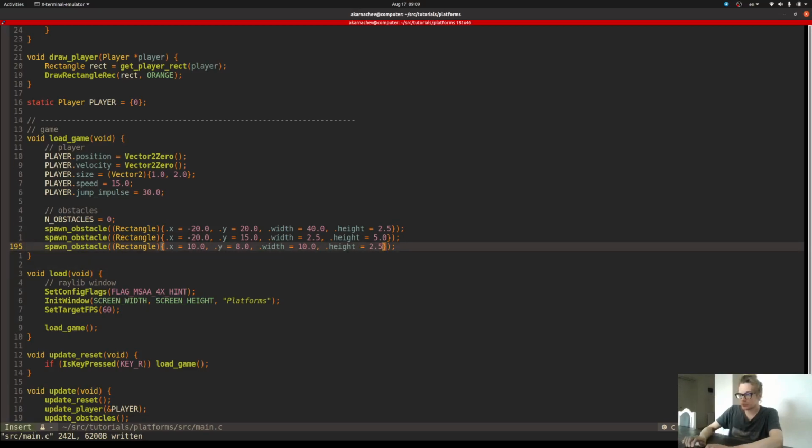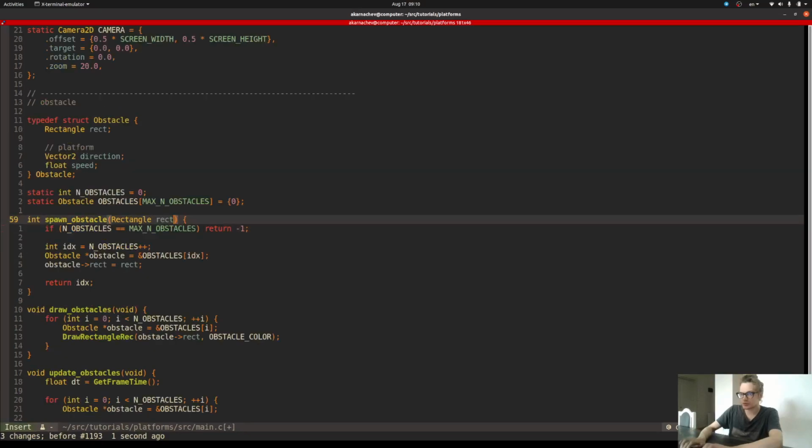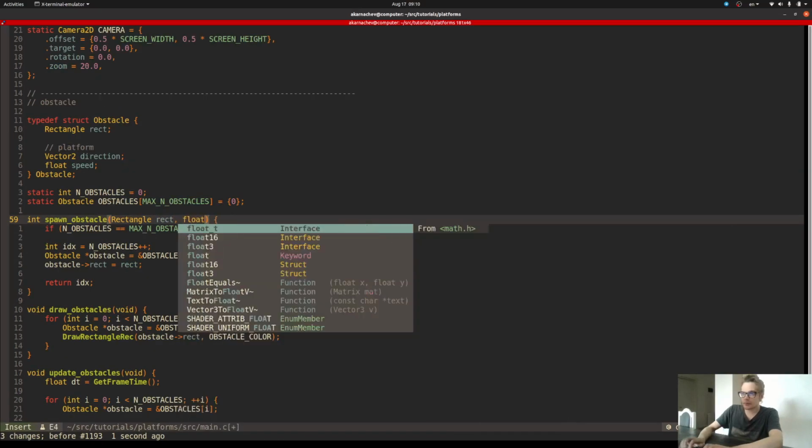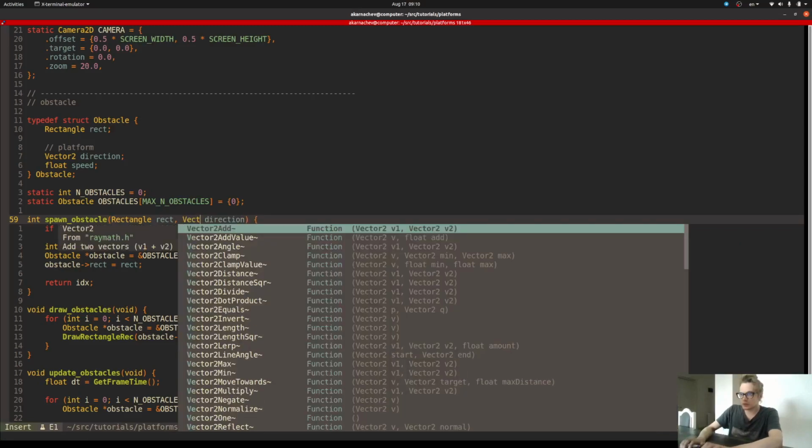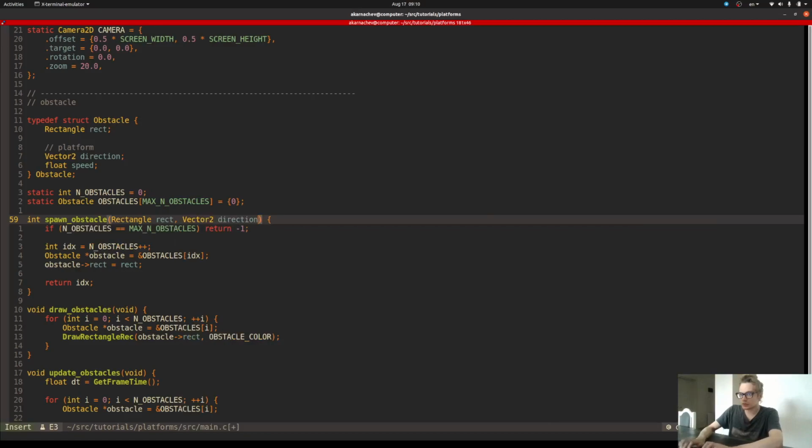Let's make it moving, like direction, not rectangle. This is just a rectangle. No. Spawn obstacle. Not float. Vector2 direction. Float speed.